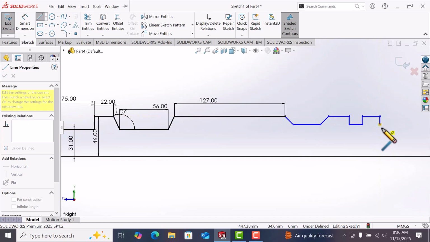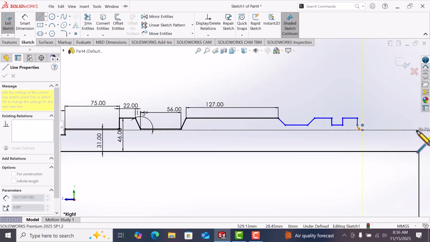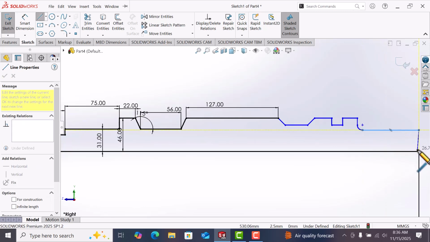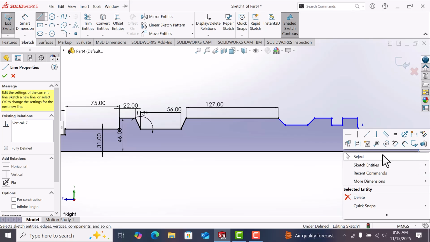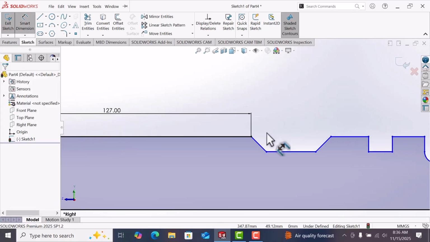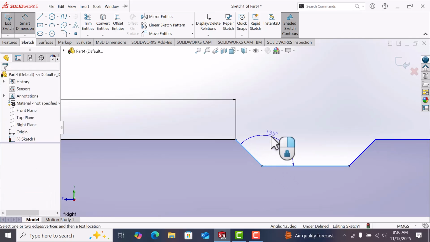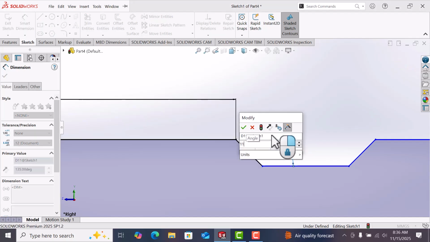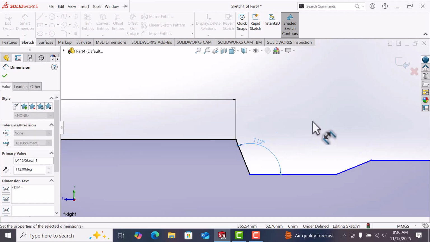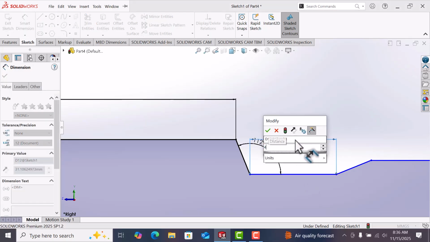Make an arc here, draw a horizontal line, and just connect this line to this point. Now go to Smart Dimension again, this line and this line degree 112, and this line dimension 46.